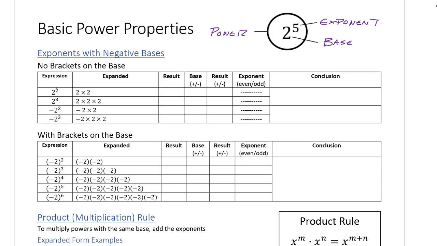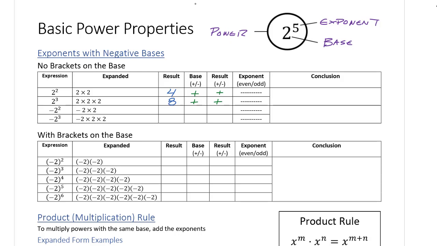So let's start with 2 times 2. Obviously 2 squared is 2 times 2. The result is 4. Hang on, let me delete that real quick and fix it, change the color. All right, 2 to the power of 3, 2 times 2 times 2 is 8, and so on, right? So you start with a positive base, you end with a positive result. Nothing changes here, right? Why would this change to negative, right?